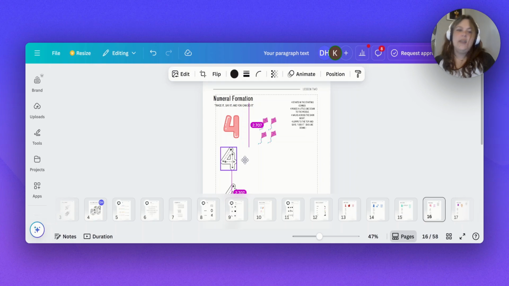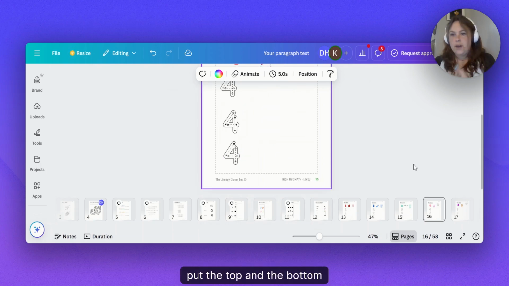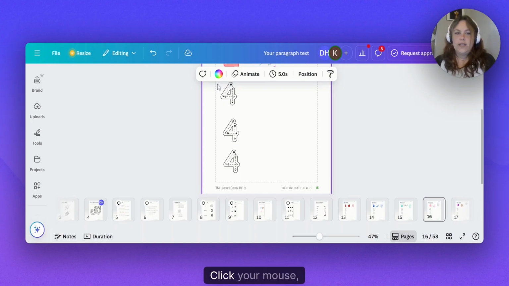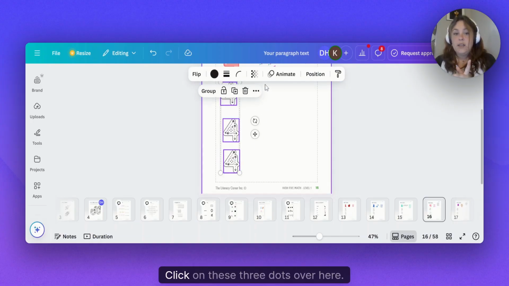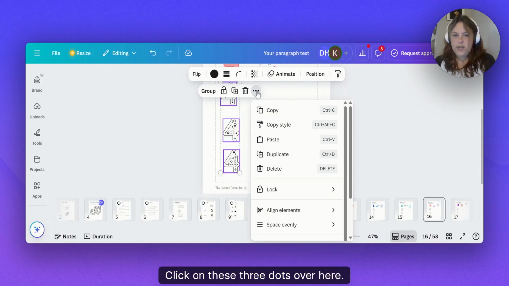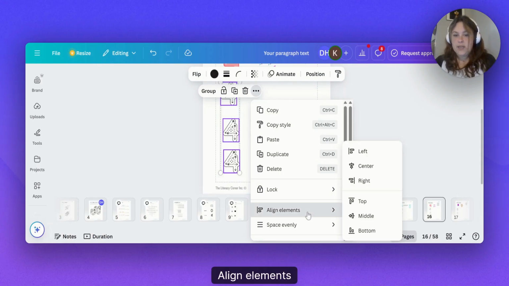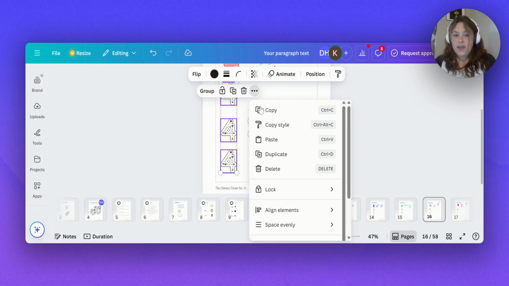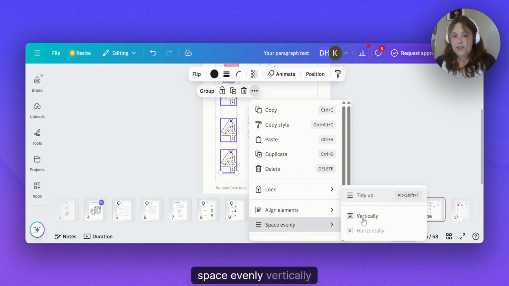So again, put the top and the bottom where you would like them to be on the page. Click your mouse, hold down and drag over. Click on these three dots over here, align elements left, and then space evenly vertically.